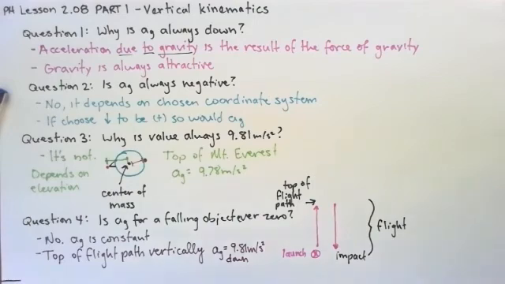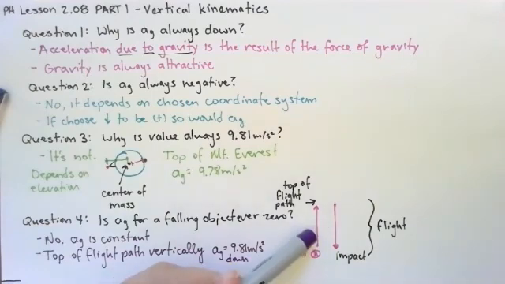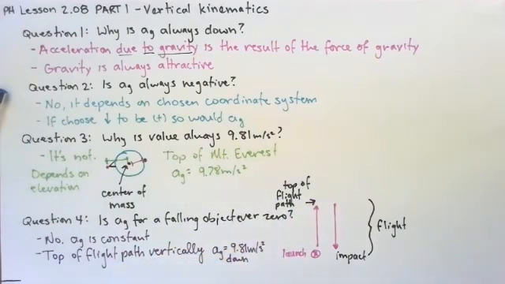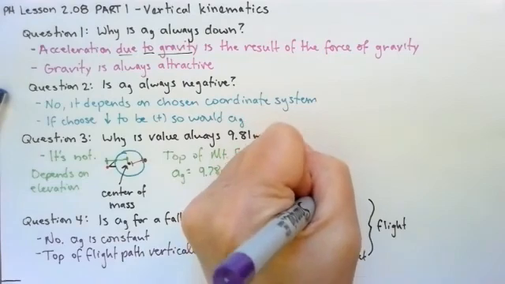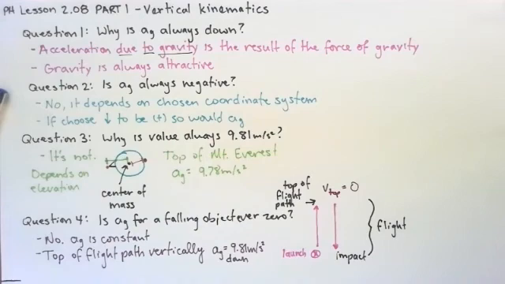Velocity can be zero because if you launch something, it starts off with a certain velocity, and as it travels up, it gets slower and slower. At the top of the flight path, for just a split second, our velocity in the vertical becomes zero. And this is a vertical phenomenon. We're going to have to be very careful to keep what happens in the horizontal and the vertical separate. They lead different lives. So right now we're talking about vertical.